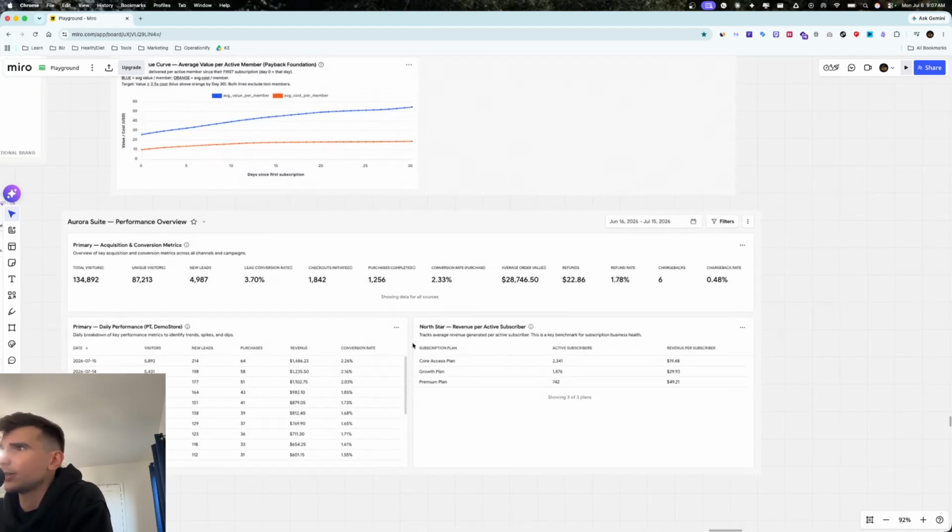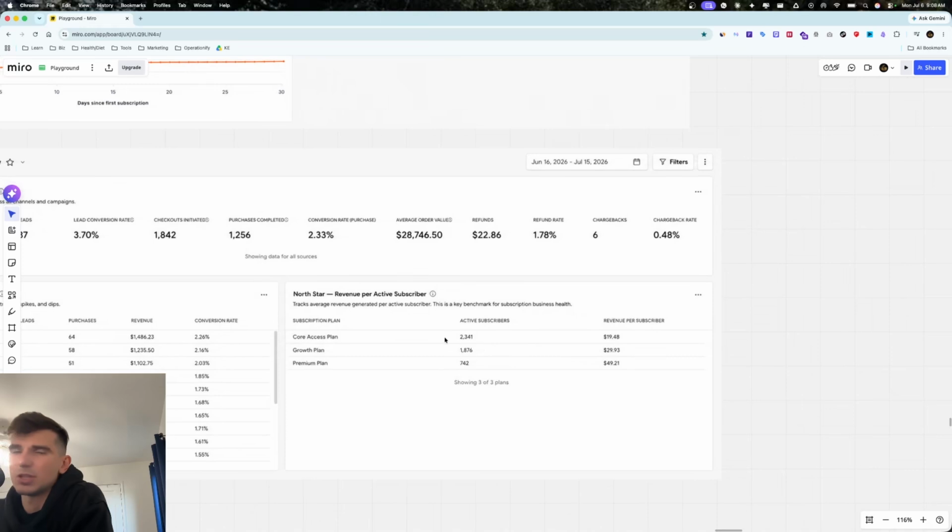So these aren't metrics we actually have, because right now we don't have a subscription, but we're trying to get a subscription in. But you can see here that it's pretty much the same idea. If you're looking to track mainly subscriptions as your North Star metric, which I don't think is a good North Star metric, I mean, you can have that here.